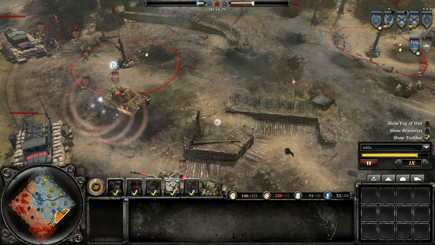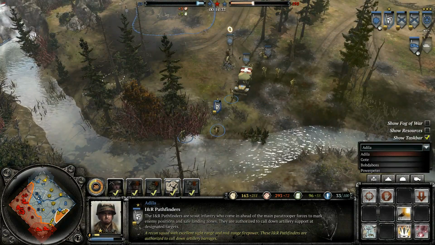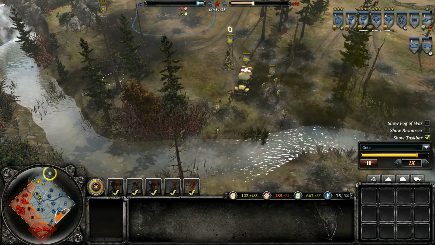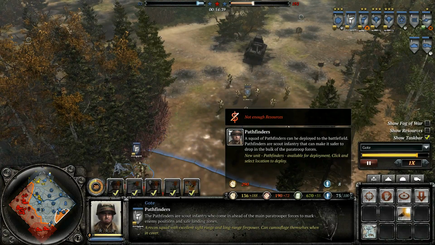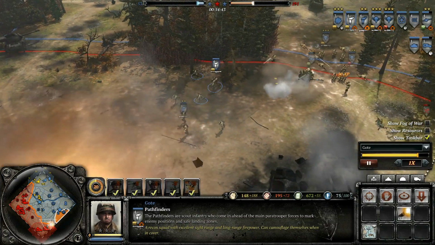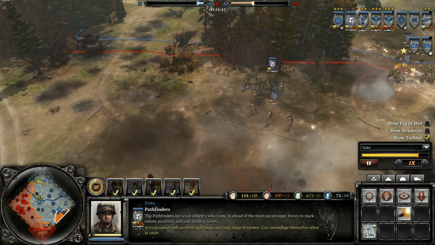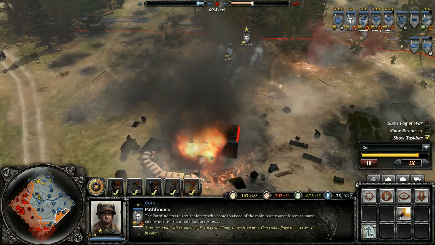Anyway, so it looks like Adila's got the I and R Pathfinders. Let me take a look at Gote's, because Gote, they're just Pathfinders. So wow, they're different, actually called a different squad, but similar in some ways. They've got the same icon.